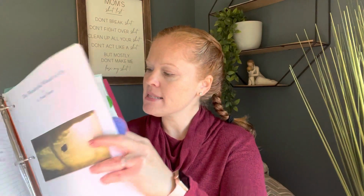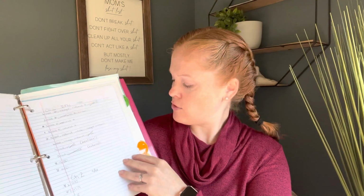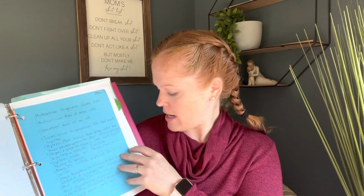Our next tab is math. She is doing Beast Academy for math. She also is using a Big Fat Math Notebook and plays math games. This is really just a place for her to keep notes as she goes. If she's doing the Big Fat Math Notebook, she keeps track of the answers, the quizzes that she's done. For science, she is doing Generation Genius. So we've got a place for her to keep track of her vocabulary words, or any quizzes that she takes that we print off can all go in here.